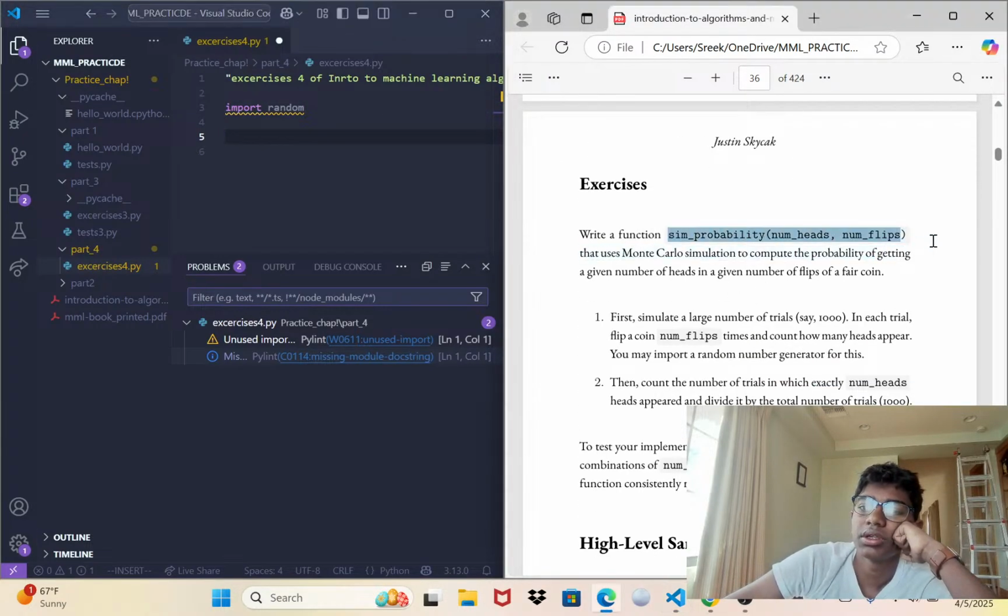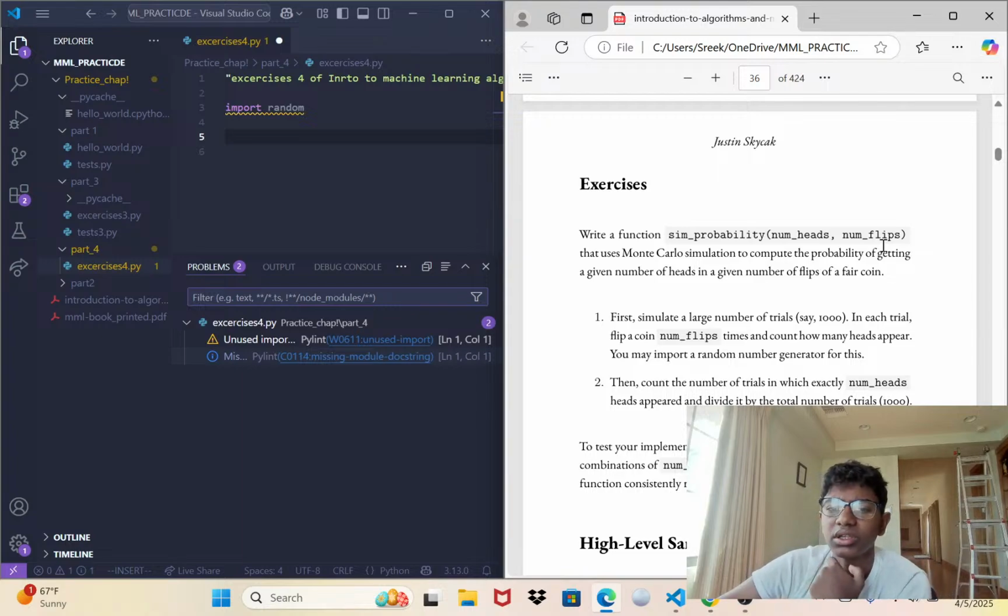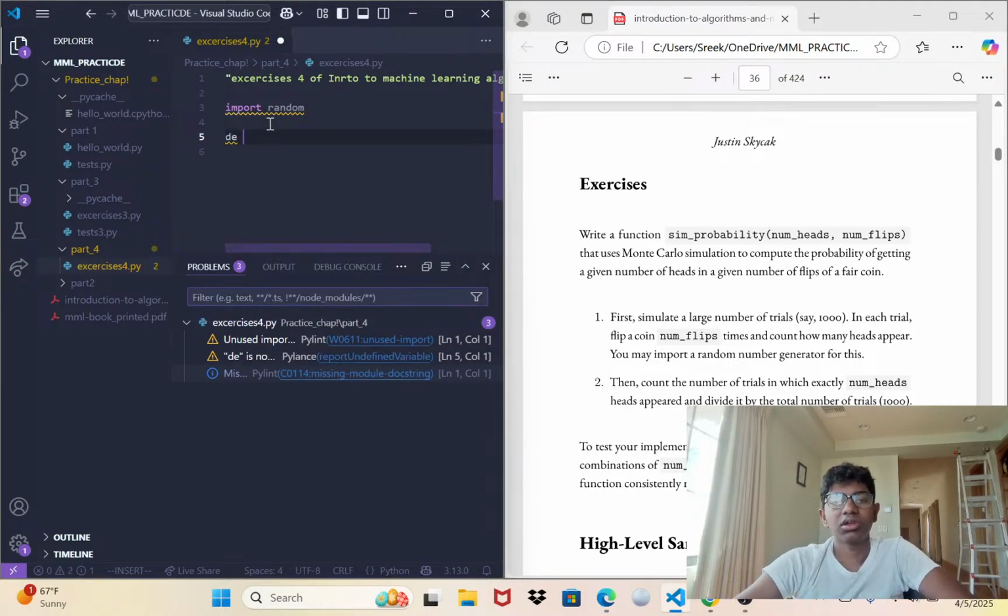Sim probability. Compute the probability of getting a given number of heads. Okay, so let's create def sim probability.